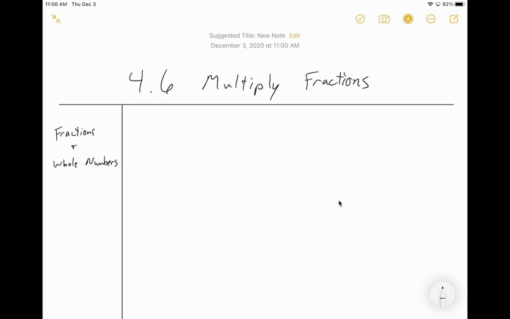And what I mean by that is fractions times fractions and fractions times whole numbers. Obviously, we know how to do whole numbers times whole numbers, but basically we're dealing with fractions, whole numbers, and mixed numbers, and any combination, right? That's what we're going to do today. So fractions times whole numbers times fractions, fractions times mixed numbers times whole numbers. Throw in some negatives in there, and it all gets jumbled up. But if we follow the same basic rules, we're going to be okay.